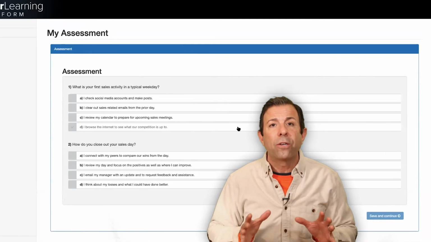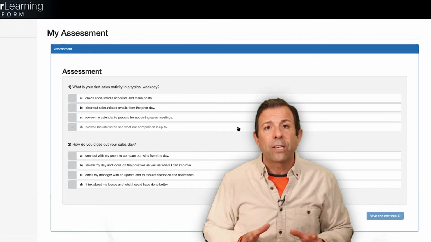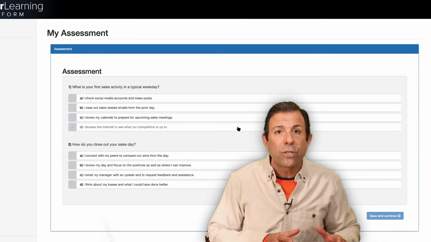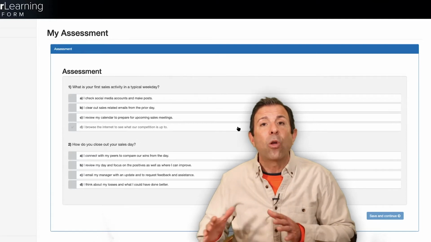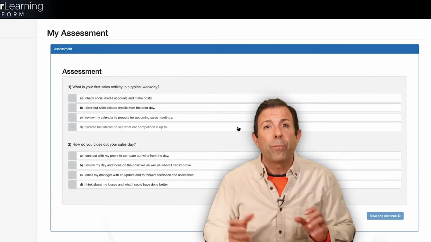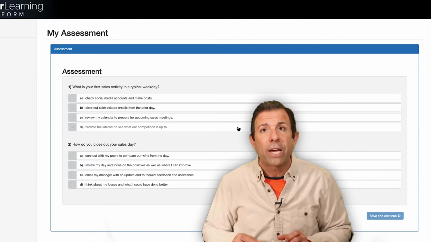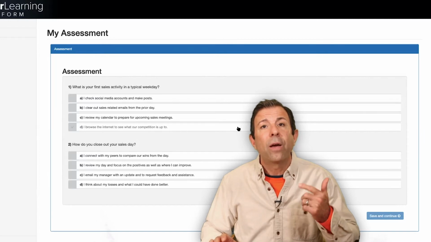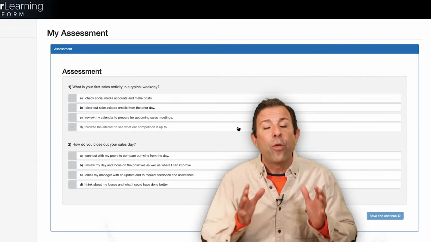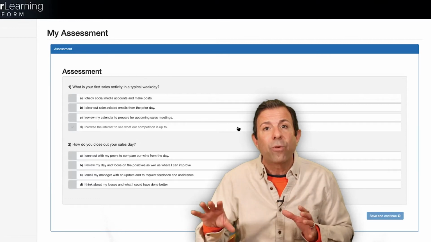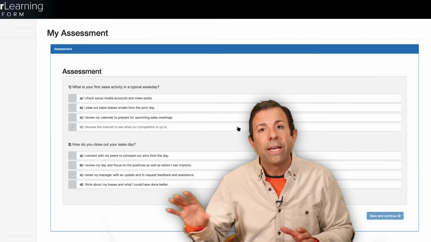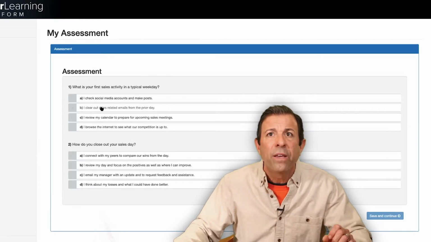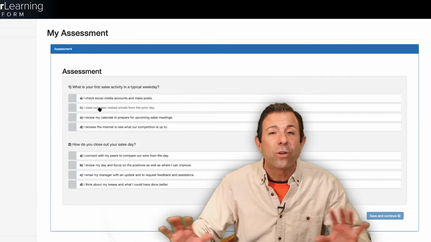Now, important to understand here, in the Rockstar Learning Assessment module, you get to author everything. So I can choose to randomize the questions, randomize the answers, have a large pool of questions that it just randomly pulls a certain amount of questions for each category. In this particular case, I have two categories. One is about prospecting and one is about managing time. And those two categories are directly related to courses of training inside of the platform. Now, I only want 2 questions for the purposes of this demo, so it's quick, but you could have 5 questions and 20 categories. It's totally up to you.